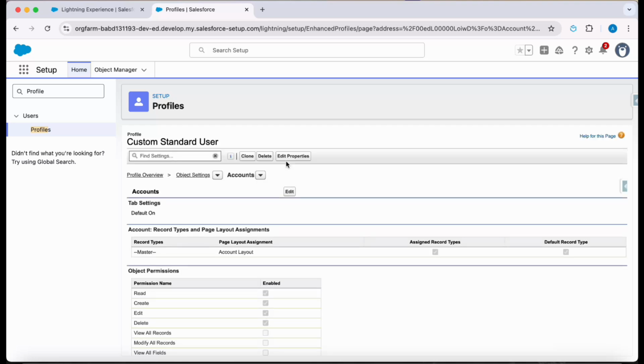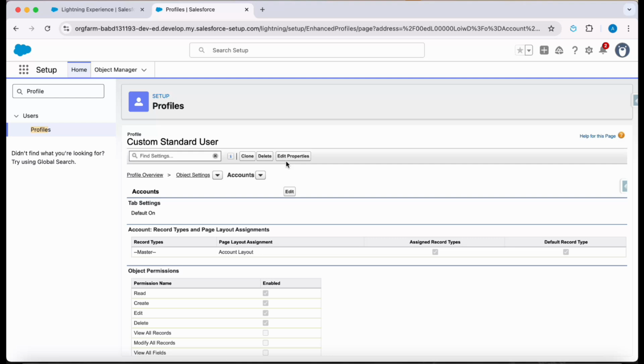All right, so we understand that a custom profile is created whenever needed to define the exact minimum permission for that role. One thing I want to highlight here is that in the profile, we try to give the minimum permissions, because one profile would be assigned to multiple users, and among those users, there might be some power users, and you want to give them extra permissions, but you don't give extra permissions at the profile level.